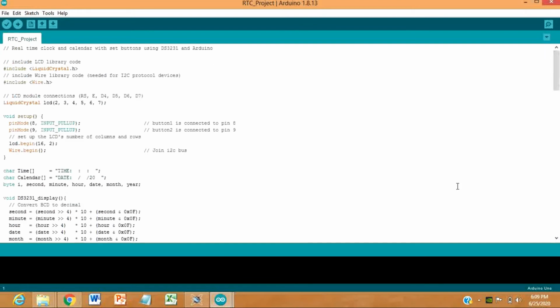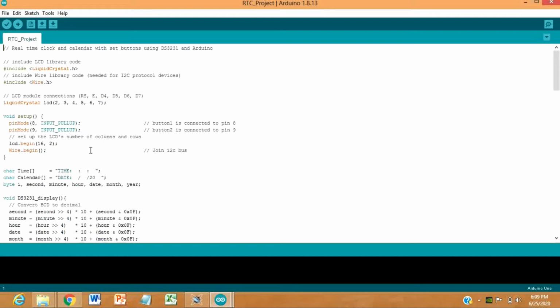This is the last code I am going to explain. First we access all the libraries of this sensor, like using LiquidCrystal.h, Wire.h. We have then declared the pins that we will use. There are two inputs, at pin 8 and pin 9. One button is the counter button and the other one is the reset button, through which we can change or reset the date or calendar time.